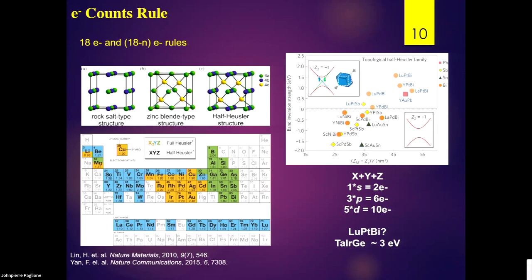So we can take an example, we pick anyone. Let's say lutetium. The valence electrons of lutetium, not including the f electrons, is 3, right? And the platinum, Pt, where is the Pt? Okay, here, I'm sorry. So the valence electron count is 10. And bismuth is 5, so it's 18. So you go to the lab and make it, you definitely could have made it.